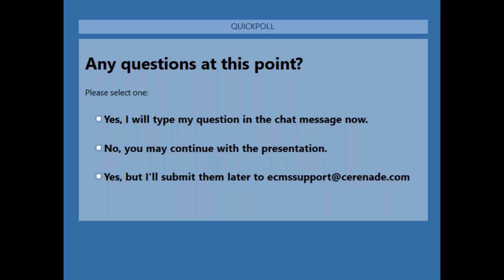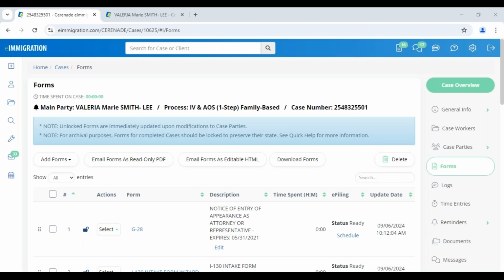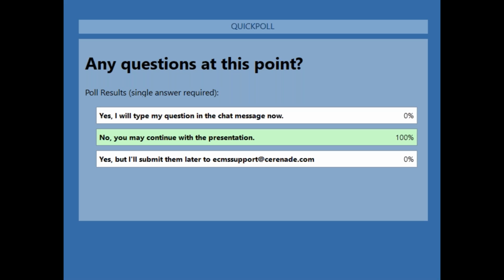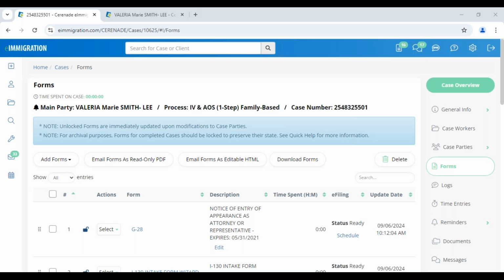All right, we're voting. I just want to make sure that I can continue with the presentation. Sometimes they say, oh, she's going too fast. Yes, because I have a lot to cover, but I always pause and say, do you have questions? So if you do have questions, this is the moment. Go ahead and submit your question via the chat. All right, I got 75% of the vote, so I'm just going to continue. But if you do have questions, please take advantage of that.